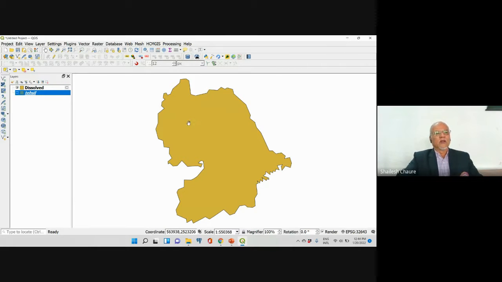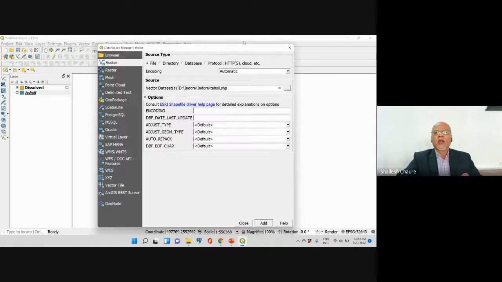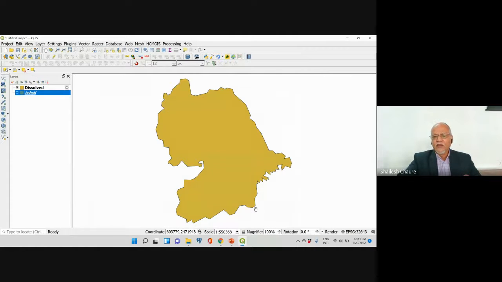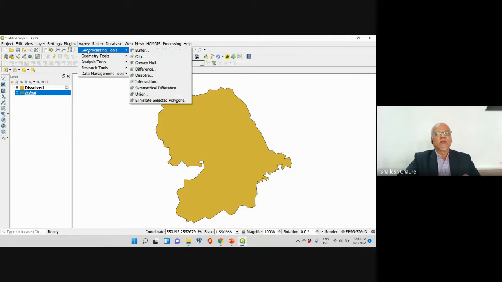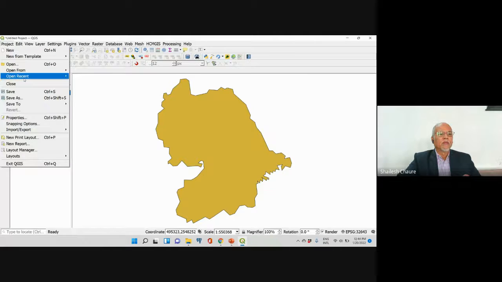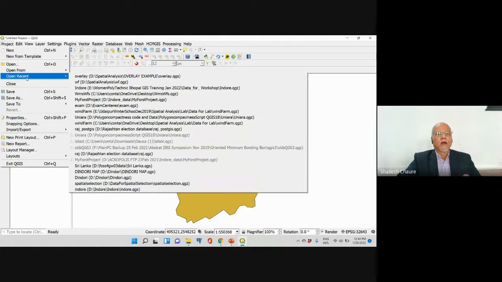So this is a buffering operation, and probably I will just demonstrate. Okay, I think we'll be doing the spatial analysis in the next class, so we'll see it there, not a problem. So in the vector menu, you have got the various options. And you can try them because I have not covered everything, but buffer, clip, difference, dissolve, intersection, symmetrical difference is also very interesting. That also you can see. Okay, a symmetrical difference I will show you because I have not talked about it.